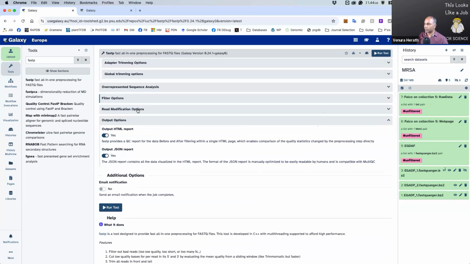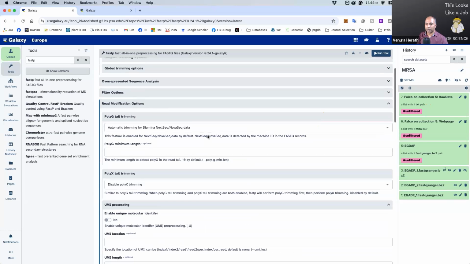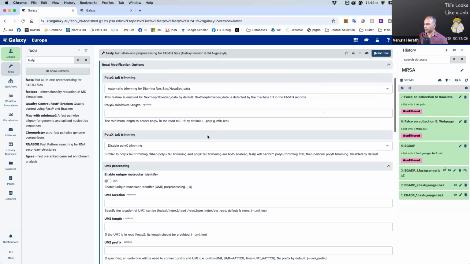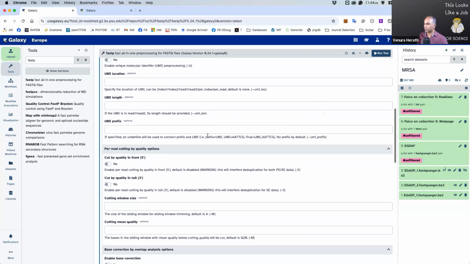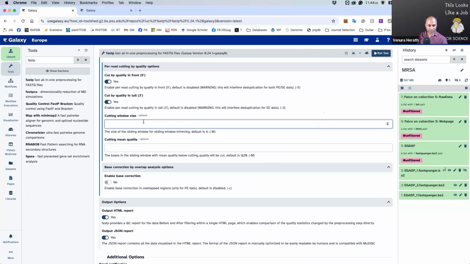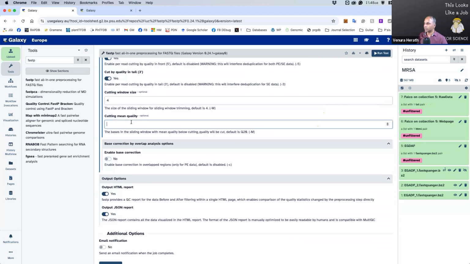Then under read modification options, what we are going to select is, here, the per read quality options. Cut by 5' end, yes. Cut by the quality in tail, 3', yes. Cutting window size 4, and cutting mean quality 20.